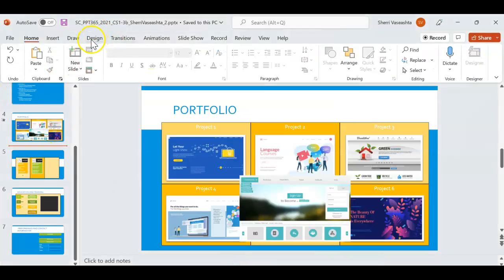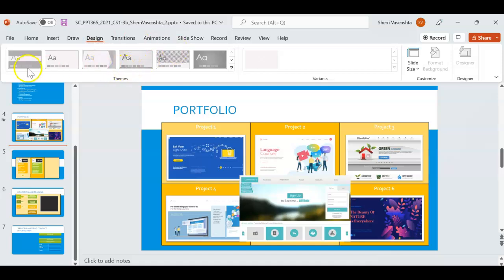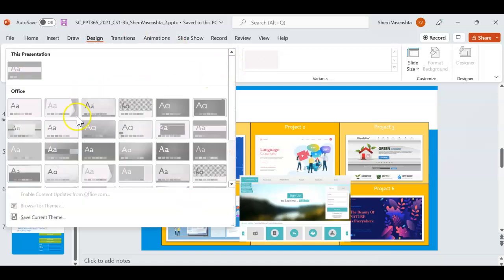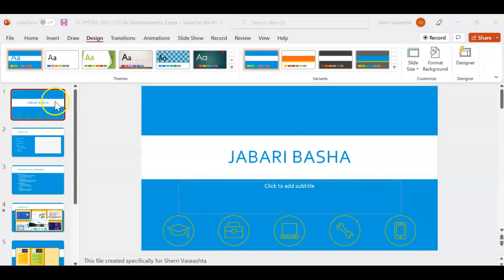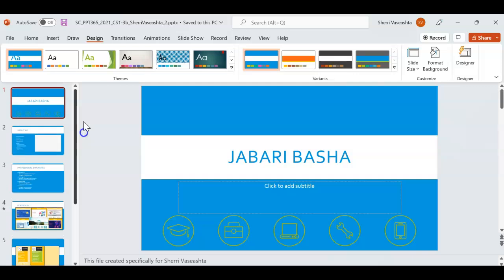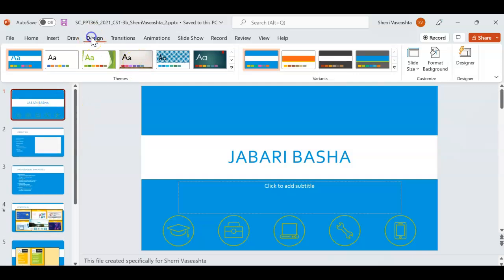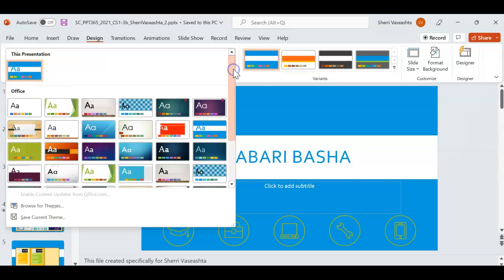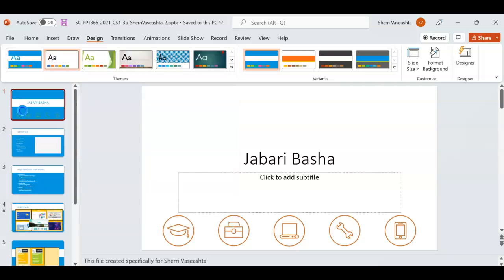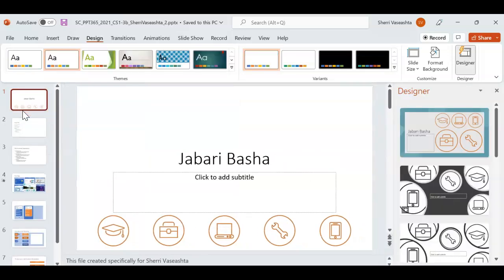So here, to change the theme, we're going to go to Design, and then we can see we have all these different themes, and I'm going to click on the one that says Office. I mentioned the fact that you should be careful where you've clicked at the time. I'm just going to the very first slide, and then I'm going to click on Design, and then I can see all of these different things. A second ago, they were shown in black and white. I'm like, what is going on there? But at any rate, I'm choosing Office, which is the very first one. Now, it doesn't look quite as colorful as it was just a second ago, but we'll see.